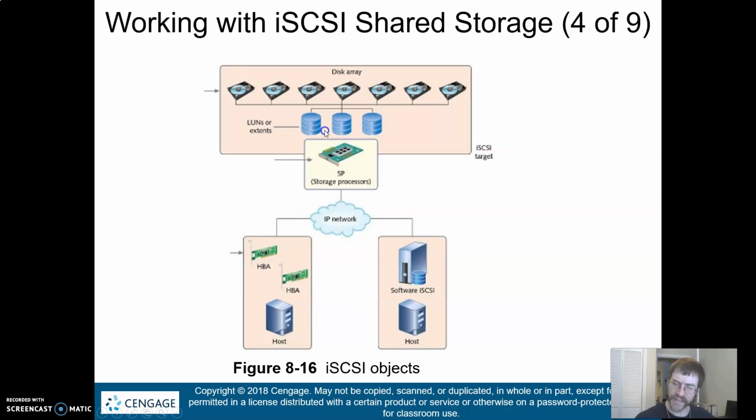An extent you can think of as being roughly analogous to a physical storage device, even if it's a virtualized one. So when you've got a data store in an iSCSI host, and say, for example, it's a virtualized iSCSI host to begin with, you add another virtual hard drive. You have two options there. Either you can create a new data store for that new hard drive, or you can add that new hard drive to the existing data store by expanding the data store by adding an extent to it.